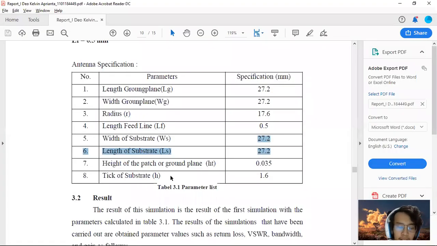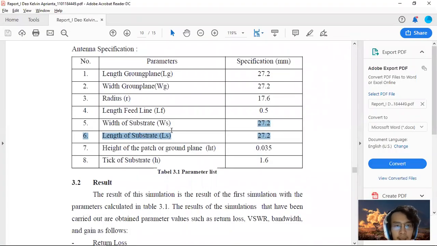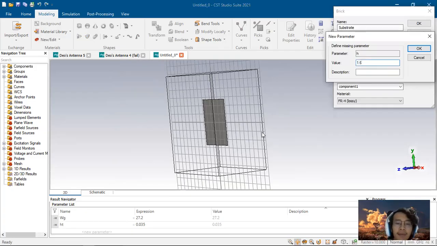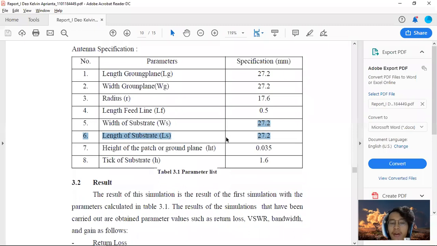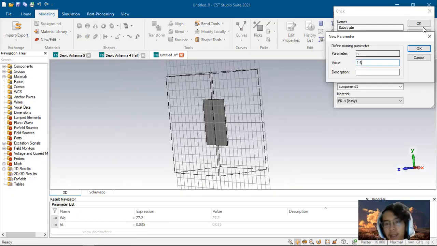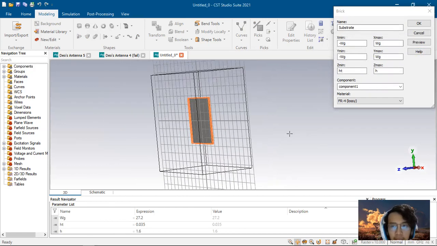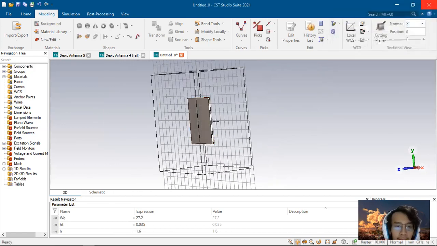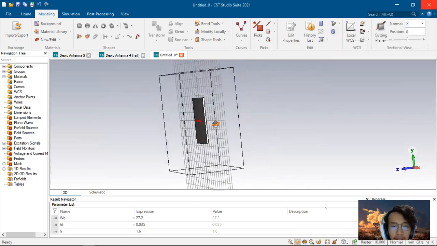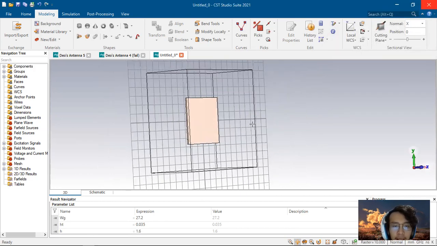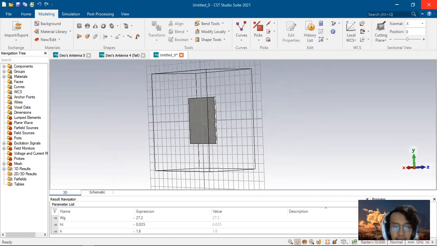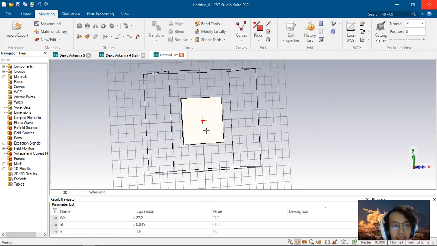We can look at my report table of substrate. In the substrate we have the thickness, this is the specification, 1.6. This is the common value, 1.6 millimeter. So we press OK, preview, and OK. So it's already shown in CST. Okay, this is the ground plane, this is the substrate.